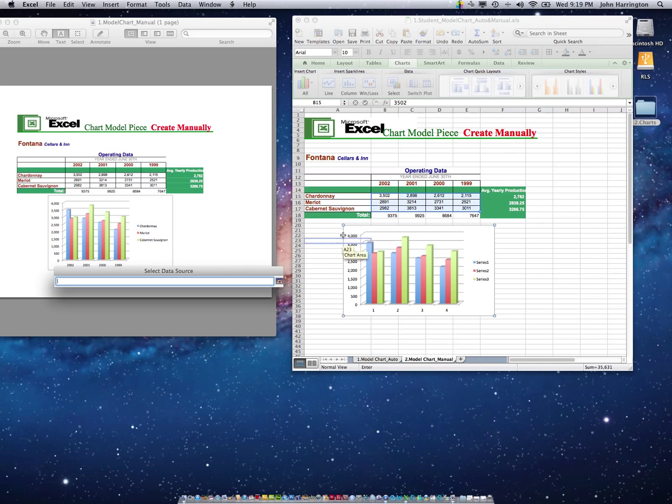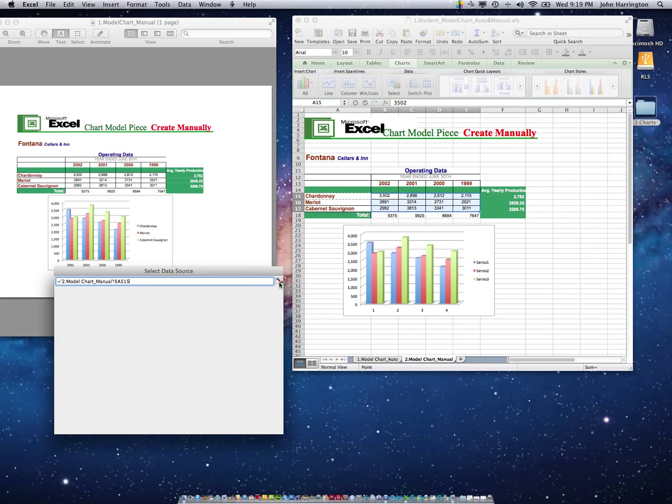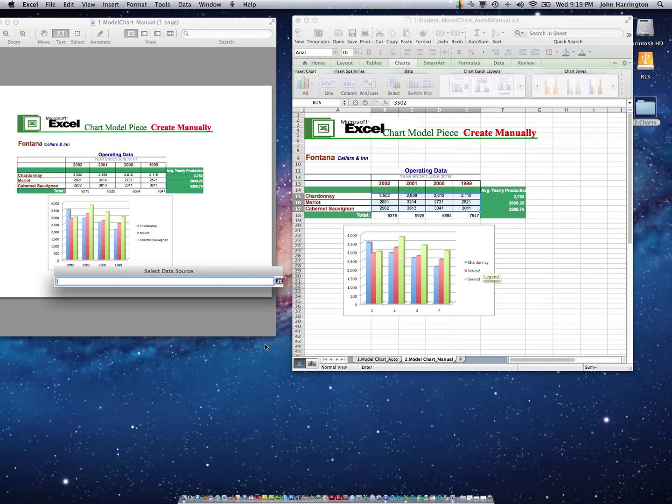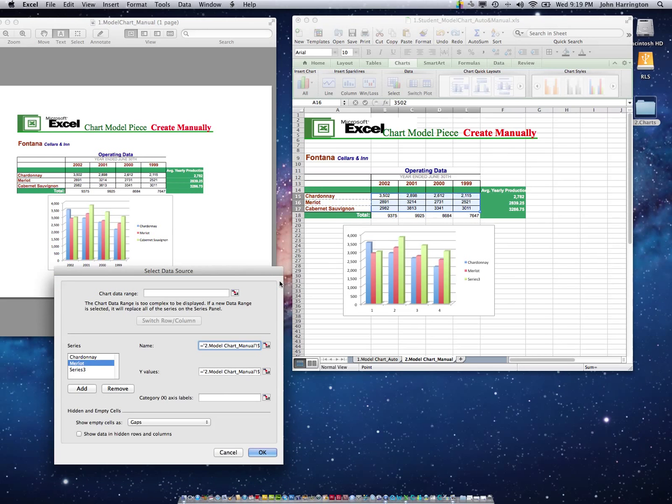I'm going to click on the red dot in series 1, Chardonnay. I'm now going to go back to the field, click the red dot, and if you look over here, right there, Chardonnay. Now all I need to do is do it again, repetition here. Series 2, cursor in the field, click on the red dot, come over here, Merlot. Go back, click on the red dot to accept it, and voila, Merlot is now on my chart.